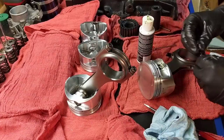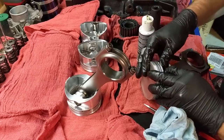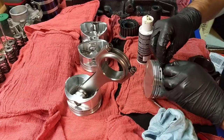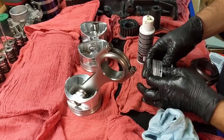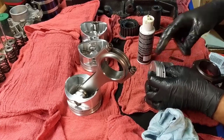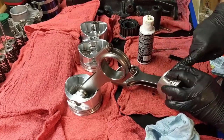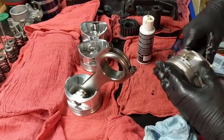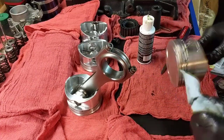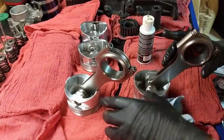Open it. So let's do this here. Yeah, one thing that just happened to me: a piece of my glove got in there. You don't want that to happen at all. All right. So far we're looking fancy. All right, look at that.